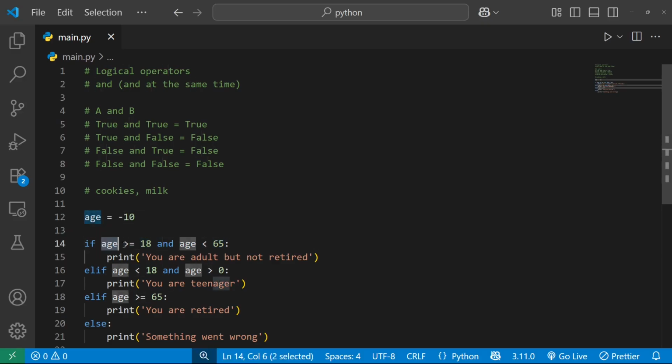If one of them is false or both are false, it means it's false and we evaluate another one. I hope it makes sense. So this is the first logical operator, AND.